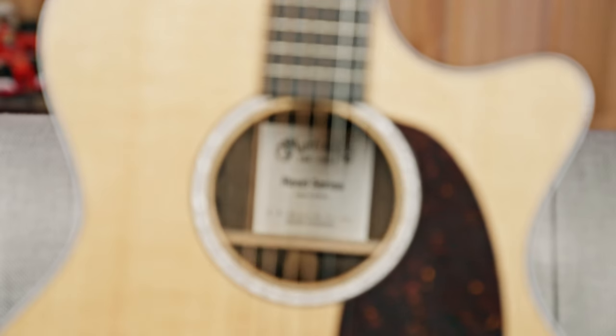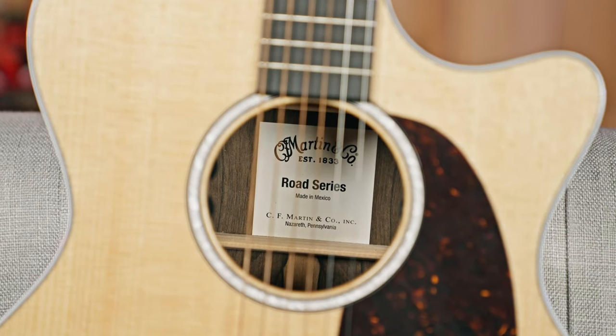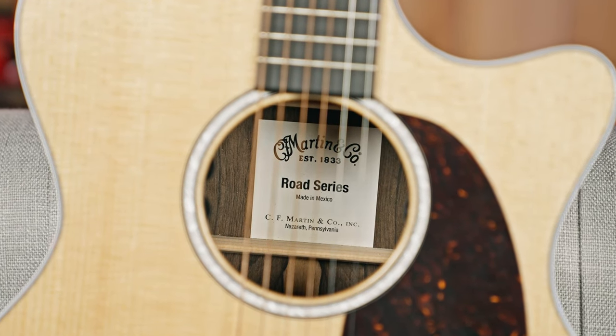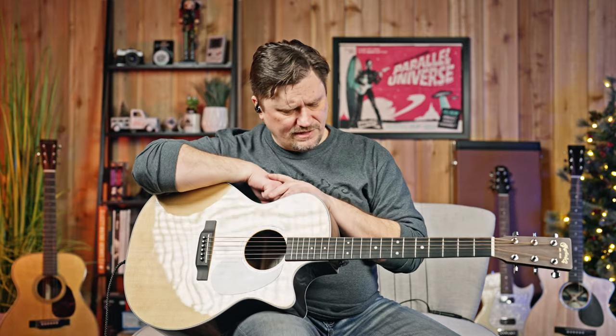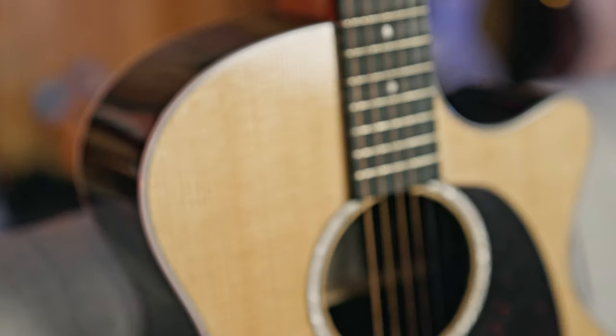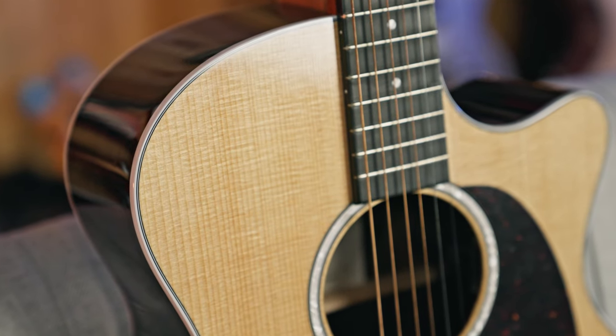So the Rode Series Martin GPC-13E. This is a killer workhorse guitar. I really think that is the main market that I would think of. I really enjoyed playing it. It was very little maintenance. Took it off the wall, fine-tuned it a little bit, was ready to go. Intonation was perfect. It feels really good. Still a 25.4 scale length, so it's just very comfortable.